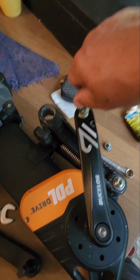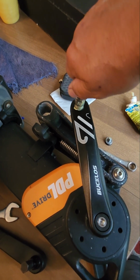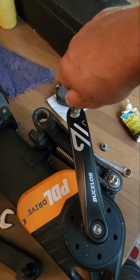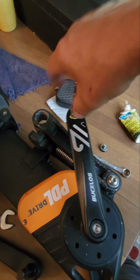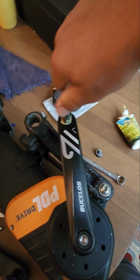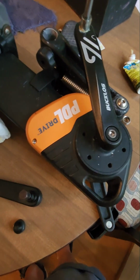Now this is the left side of my pedal drive. Left side is reverse threading, so you're going to go righty loosey, lefty tighty. I ruined a bike once, not knowing that as a high schooler. I just stripped the crap out of an axle. Because I had a little bit of a turn. Stop about right there. And we're going to do the other side.